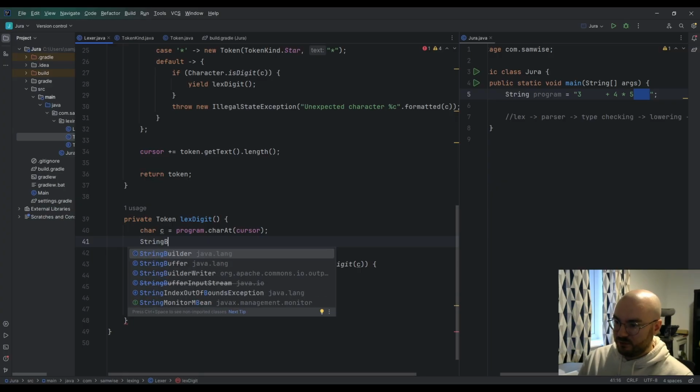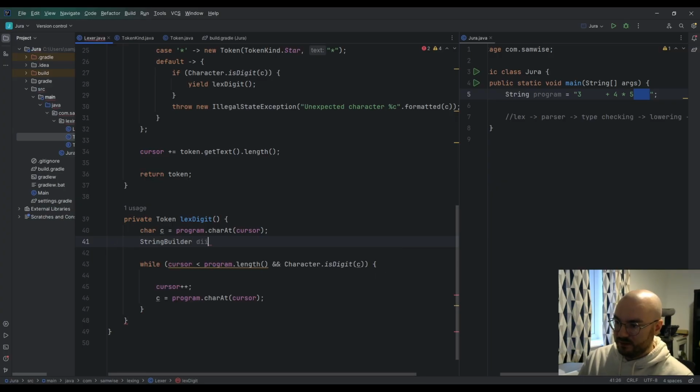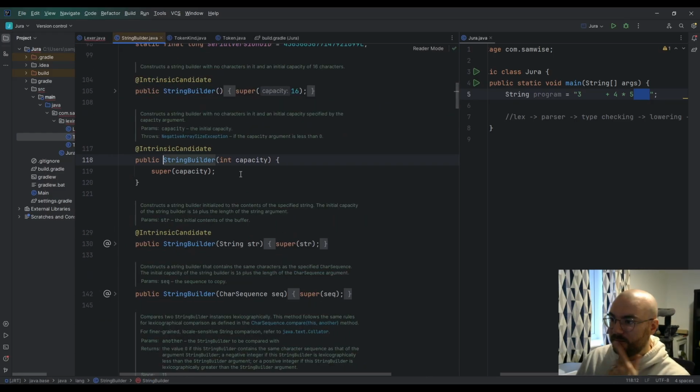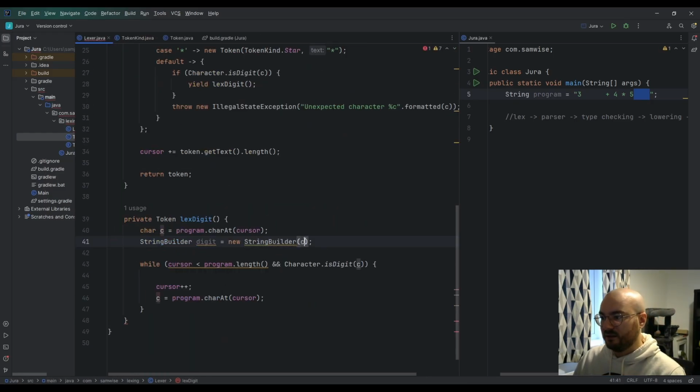And we want a string builder, digit, new string builder, and we'll start it off with C. Why is that bad? Oh, because that calls that. Yeah, that's something I don't like, is that characters are technically integers. I'm thinking we might have more interesting primitives, but obviously they're going to map to the JVM primitives.